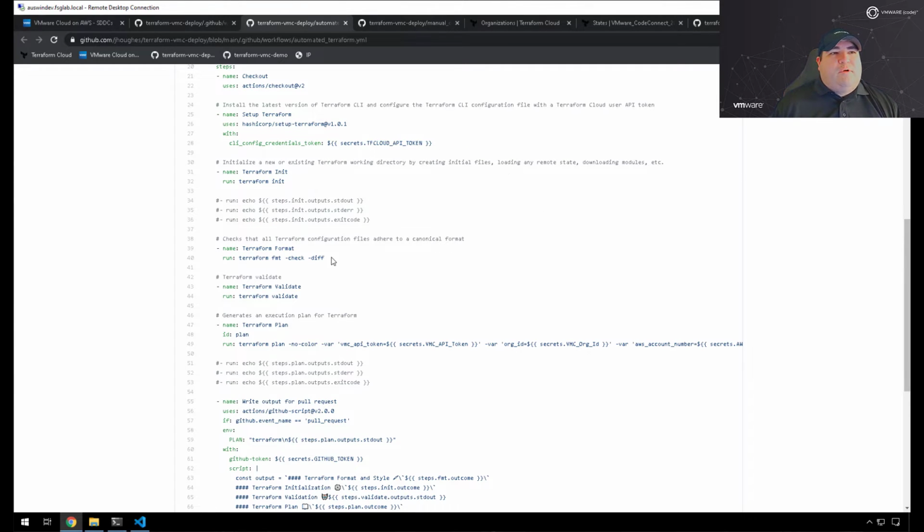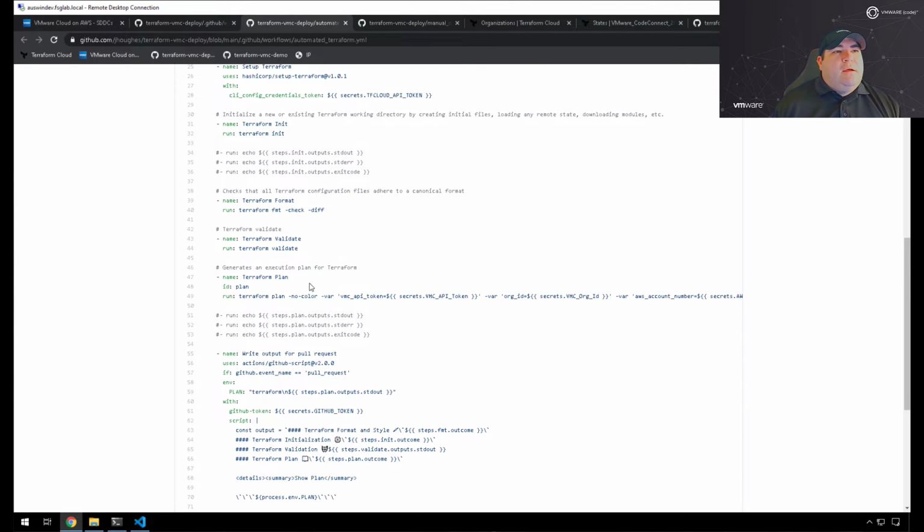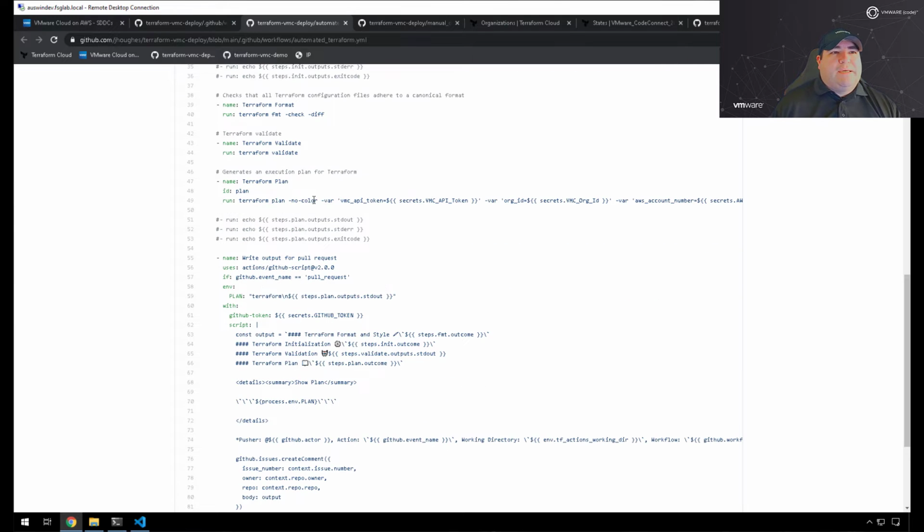I run a Terraform format. I do this to make sure our config files are in canonical format. It's one of the easiest ways to verify, especially with all these IaC files living in GitHub, that the diffs are fairly easy to read and that everything is going in a standardized format. It then runs a Terraform validate to make sure that our plans are good within all of our config files. Then it will actually run the Terraform plan itself.